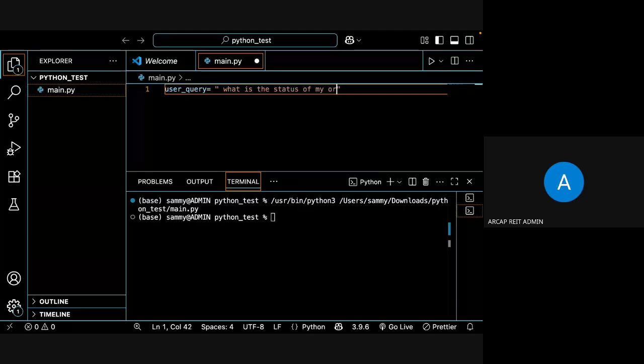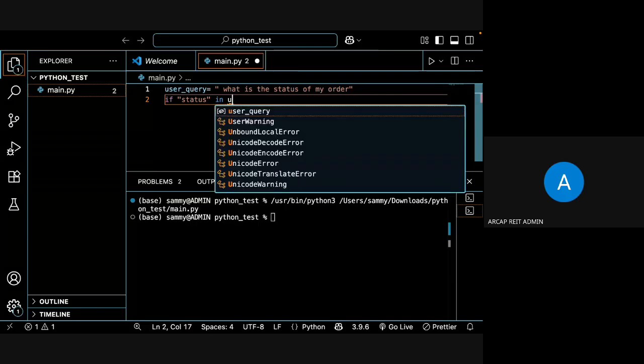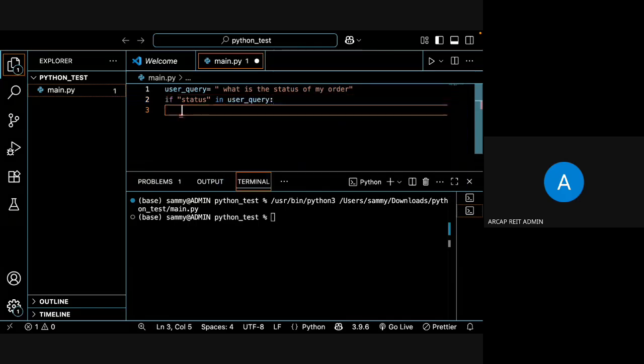This is the question raised in the chat box, and it is saved in user_query. Then how do we check? We check if the string "status" is in user_query, then we call the function respond_with_order_status, right?